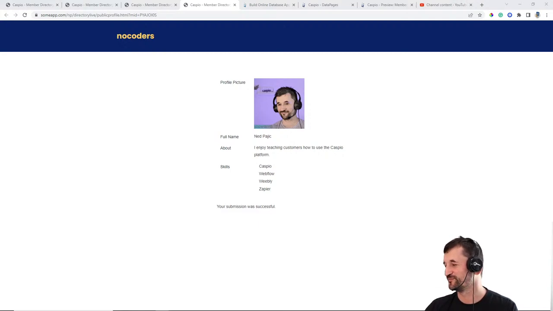Yeah. I mean, with enough practice, practice makes perfect, or practice makes permanent. You can build these pretty quickly yourself. But that's just the workflow, the functionality, right? It takes much longer to come up with the aesthetics, the look and feel, and polishing the final look of the application. Because I would never go live with something like this. This just doesn't look good. But the workflow, you can get it done very quickly. Even if it's like 20, 30, 40 data pages, it doesn't take more than a couple hours once you get the hang of things, because you can duplicate data pages and just modify them slightly for different needs.